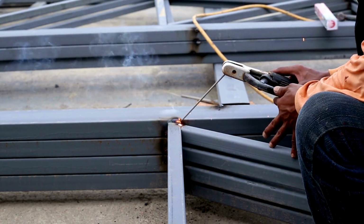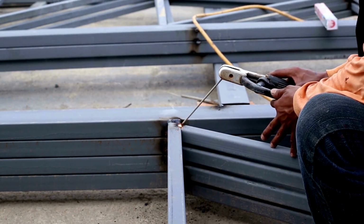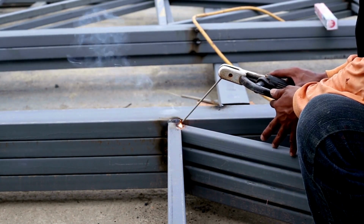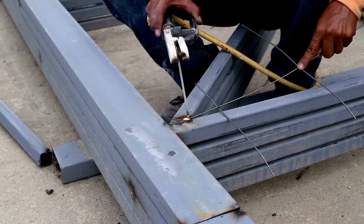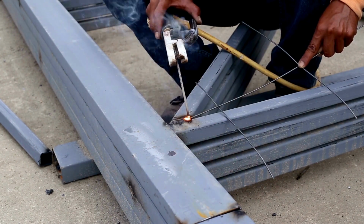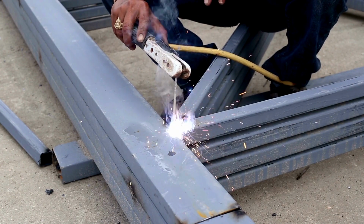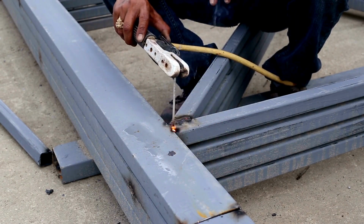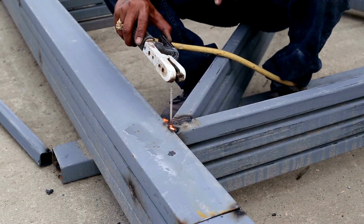The process involves creating an electrical circuit between the welding rod and the metal being welded, which produces an intense heat that melts the metal and allows the pieces to fuse together. Arc welding is a popular choice for industrial applications because it is relatively simple and versatile, allowing for welding in a variety of positions and on a range of materials.